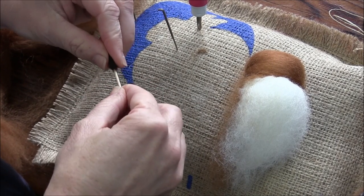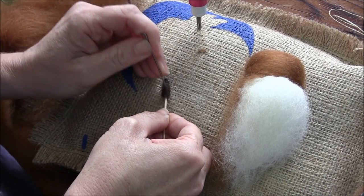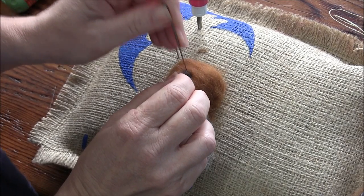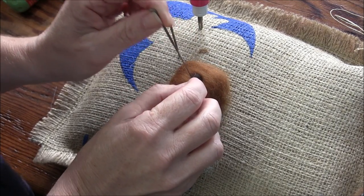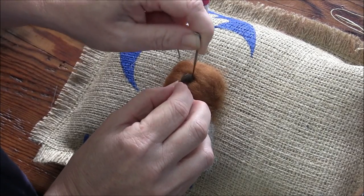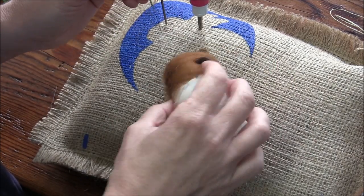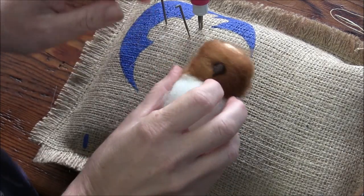Once you're sure it's going to stay, slide it off the toothpick and really stab the wider end in pretty well. Use a stronger needle — you really want to get it to go in right in the center of the face. With the fine needle you can kind of shape that little bend, but mine kind of just ended up that way naturally.